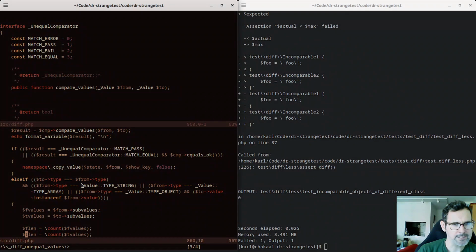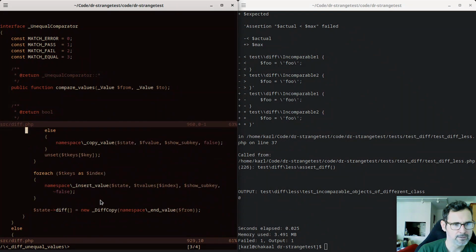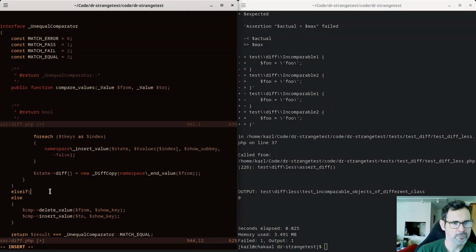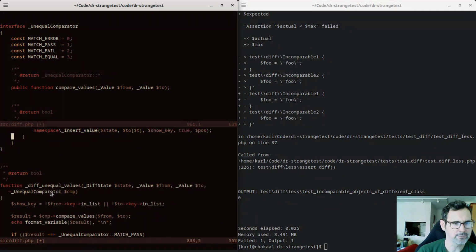So they are not of the same type. No, they are the same type, but they are not of the same class. So then we're saying... Oh, this is what's going on here, I guess. So I suppose we need to move this chunk down here. And what is this we're testing? Result, I guess.